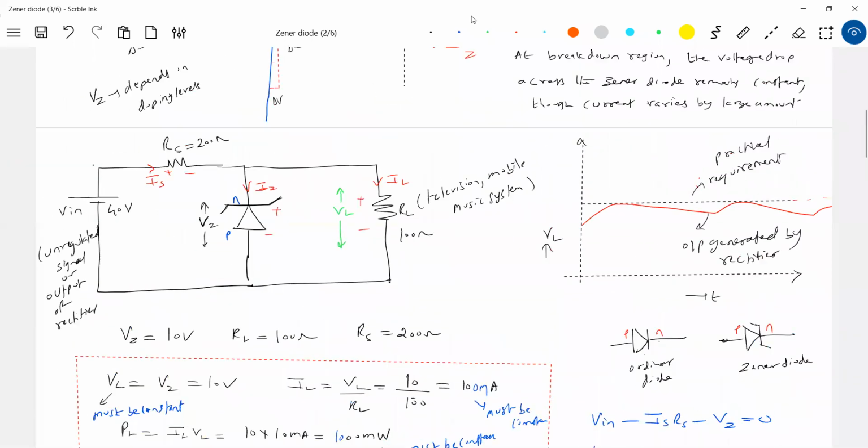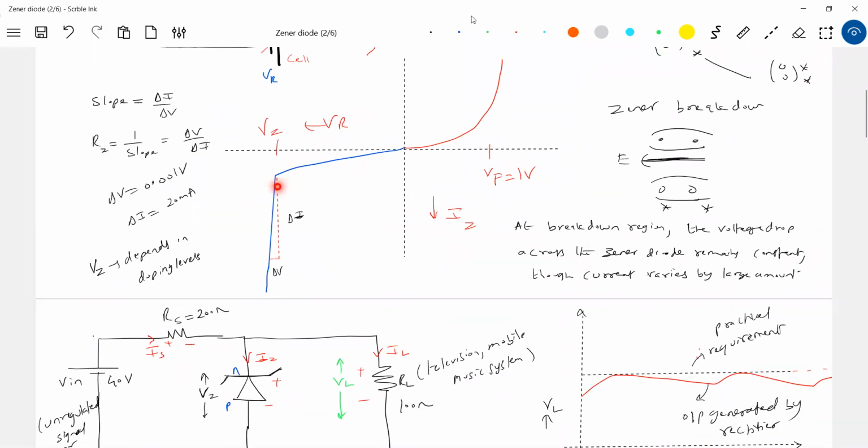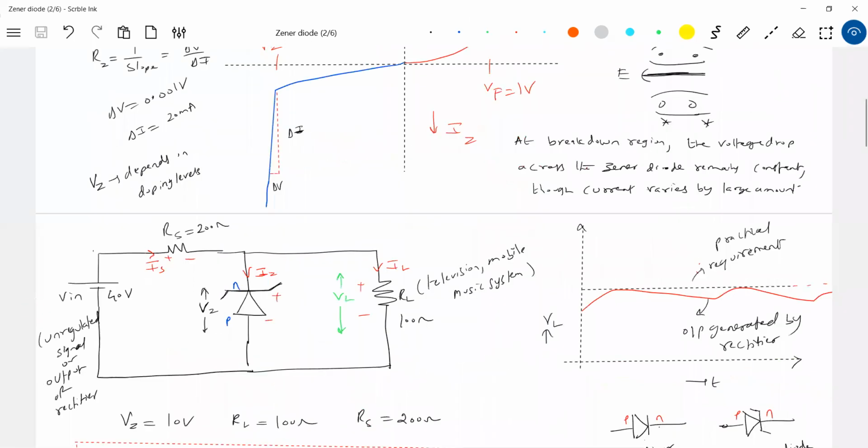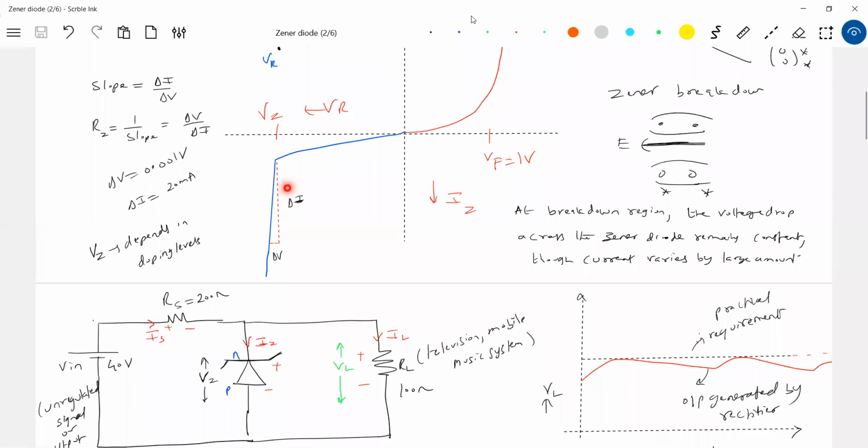Already we have the graph. Look here. But sir, you said there are some changes. What are those changes? 0.001 volt. Okay, this is enough for me. Even a small change, let it be. Instead of 10, it will become 10.001. It's no problem. If the Zener diode is not there, okay, this is a hard idea, you have to digest it. Though current across it increases, voltage it will maintain constant. That is what I'm using here.